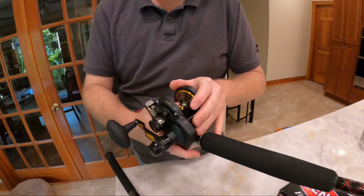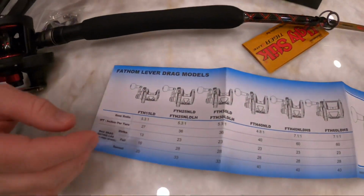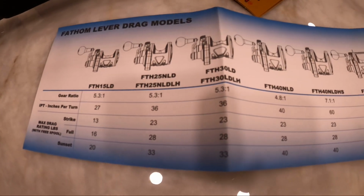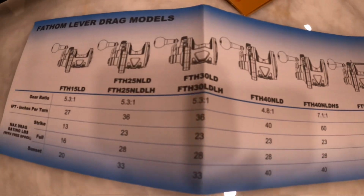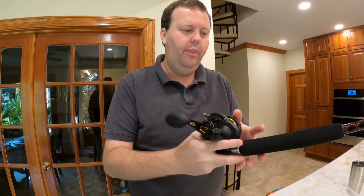The reason we went with this is it's a smaller setup. You don't really need as much line. You can see the 30. If you go with the 30 or the 40, you're going to get another 125 yards or so from the 30 to the 25. And the 40, you're going to get even more. It's not like we're really doing large tuna fishing with these. So I think for the 400, the amount of space we have, the amount of line we have is going to be perfect.